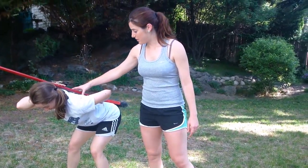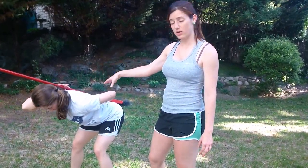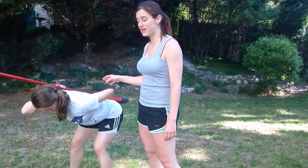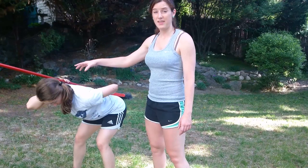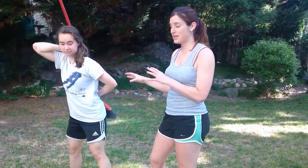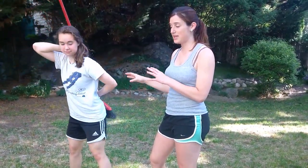Sometimes they will overarch — now she has her head and her bum but not behind her shoulder blades. This is why having that constant feedback of the dowel on a kid's back is going to help them. As soon as they lose one of those points of contact, you just have to say: 'Hey, where's your head? Where's your shoulders? Where's your bum?' And they can put it right back pretty soon. They're going to have awesome muscle memory on how to keep a flat back in every non-skating specific exercise that they do.